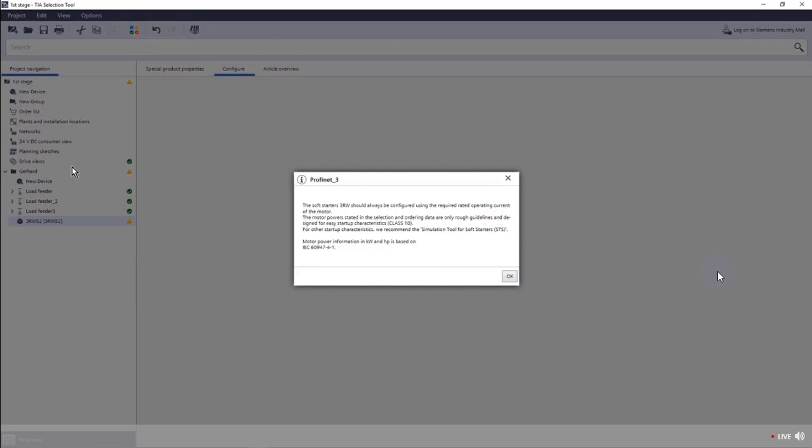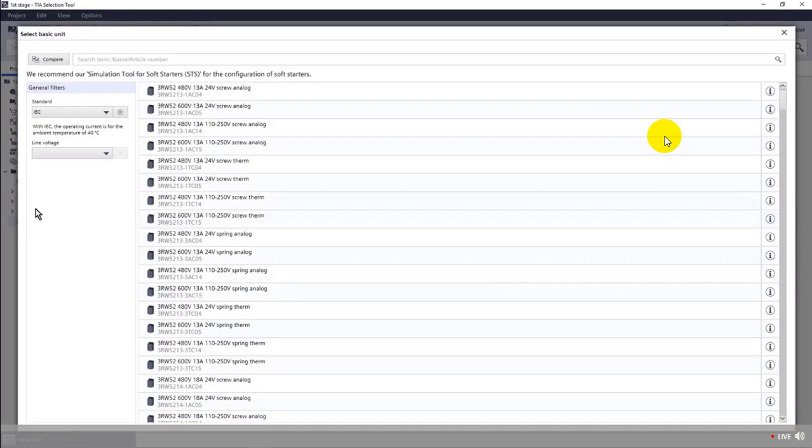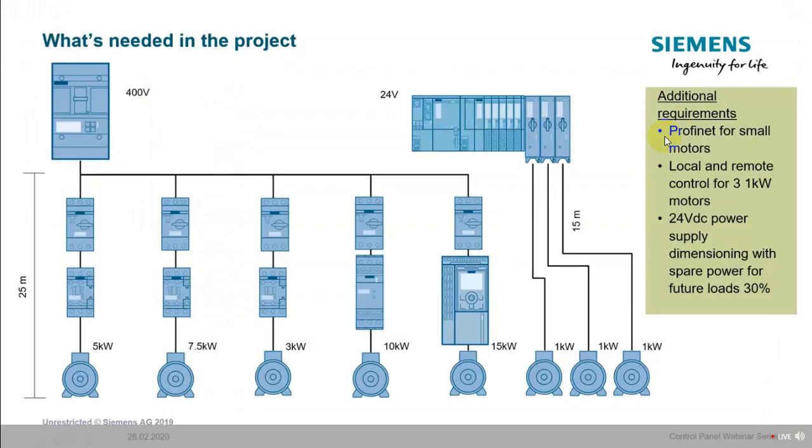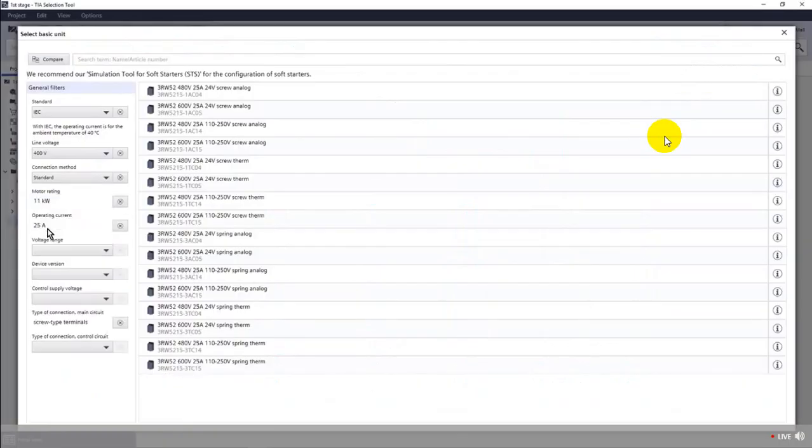Because the other thing the simulation tool does is give you the complete, tested combination that you can use. It's under the 60947 standard. Okay, but let's continue with this. Like I was saying, maybe you're using a standard application, then you can easily go here to line voltage as 400 volts that we're using. The connection method will be standard because we're not using inside the delta, and we are starting basically a motor of, like we were saying, 10 kilowatt, but we go here for 11 kilowatt.